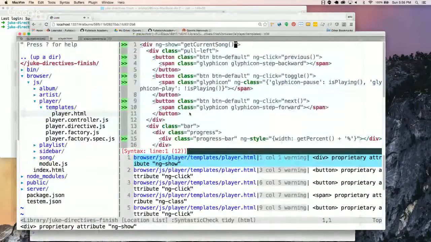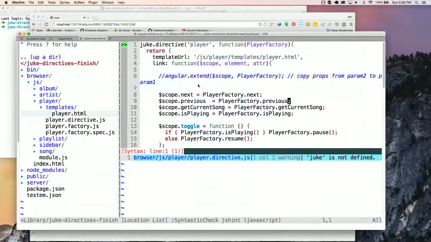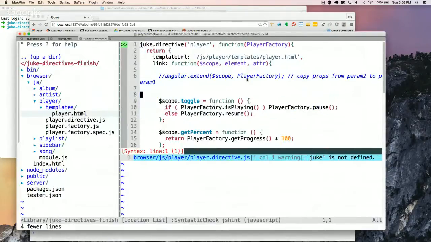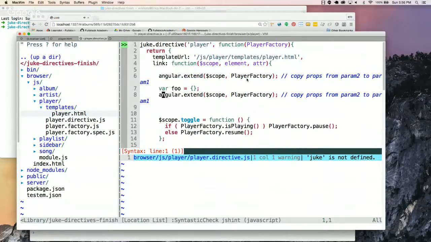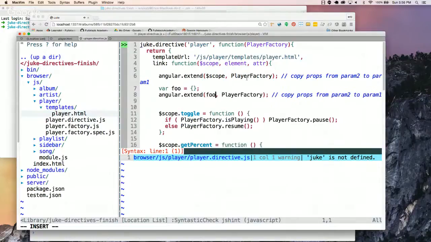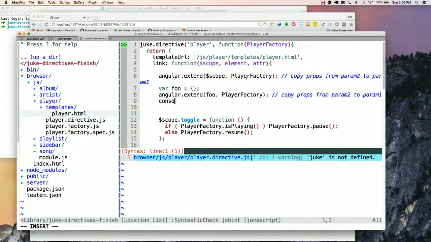Okay, so this gives us the same result, but just so you could see this. It was an empty object. Angular extend. Foo. Console log. Foo was empty before.